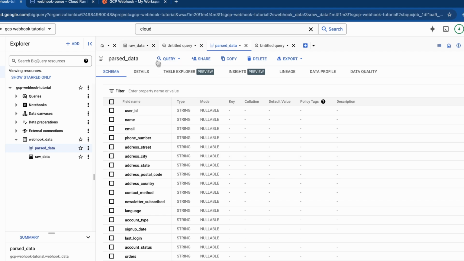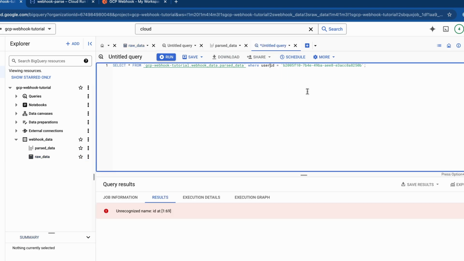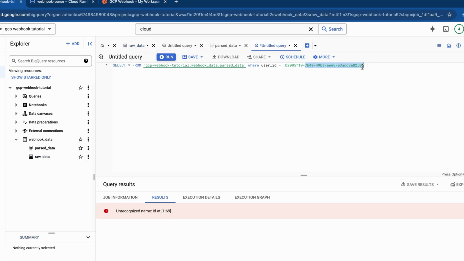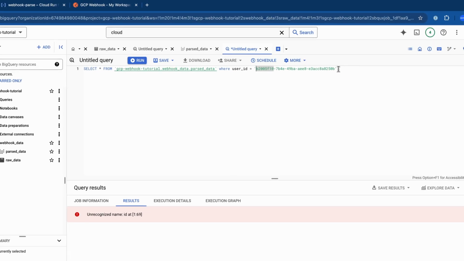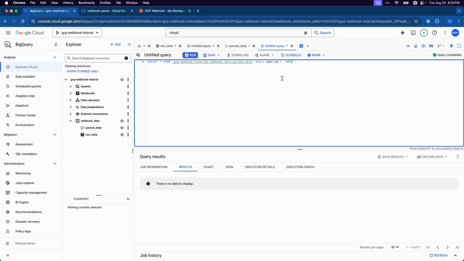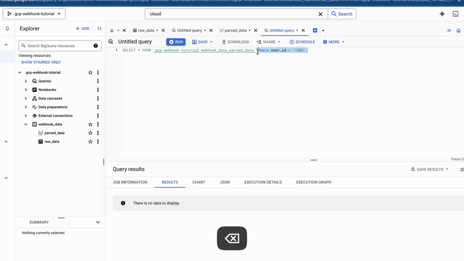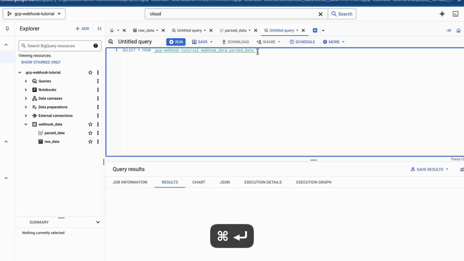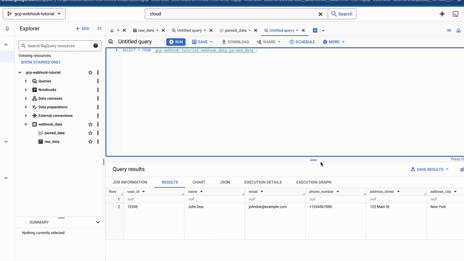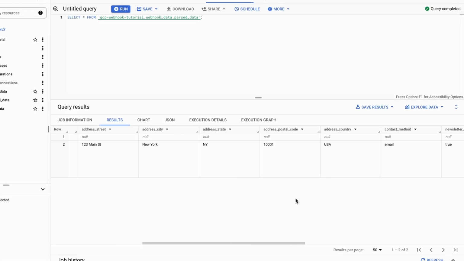Oh, fancy. Okay. Let's just do where user ID is this. Okay. Let's ignore all previous attempts. Okay. So it just makes it null if it doesn't fit into the structure that we define in the view.